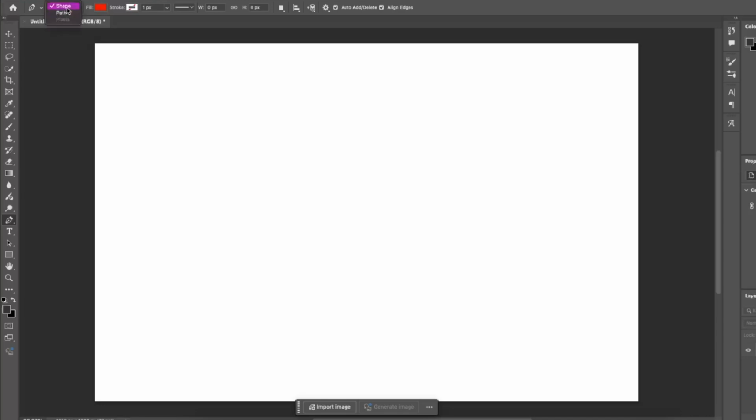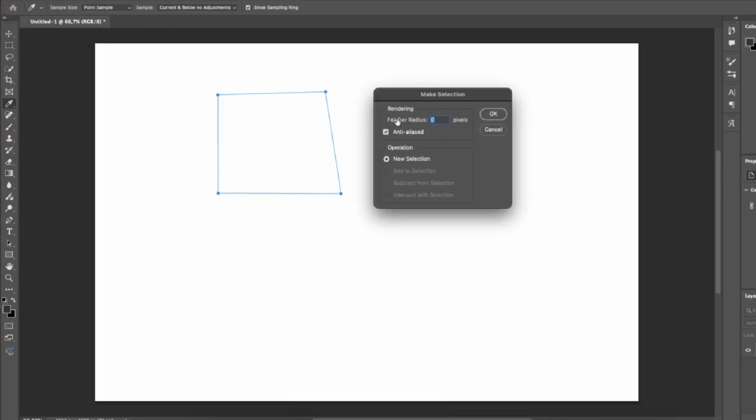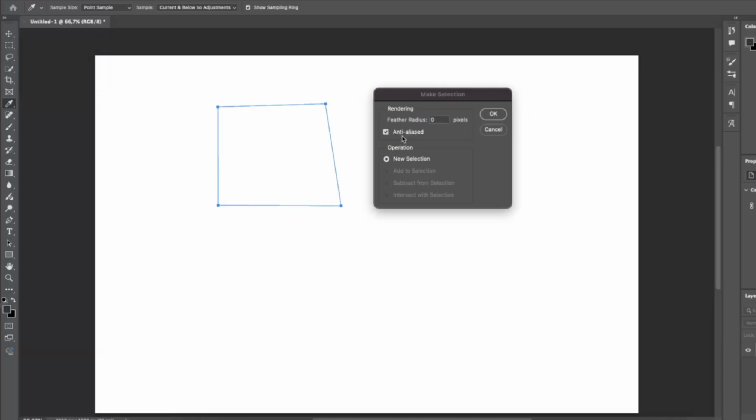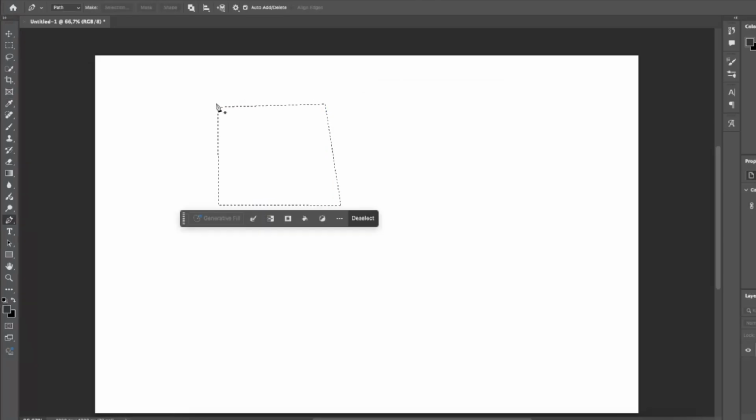The next thing we have is the path tool. Adding anchor points creates our path. Now, what you can do with the path is make a selection, mask, and shape. I just showed you what the shape one does. Let's go with the selection and mask. As the title suggests, the selection tool makes a selection. You can feather the radius, and you can turn on or off the anti-aliased option. I'm going to press OK, and here's my selection.